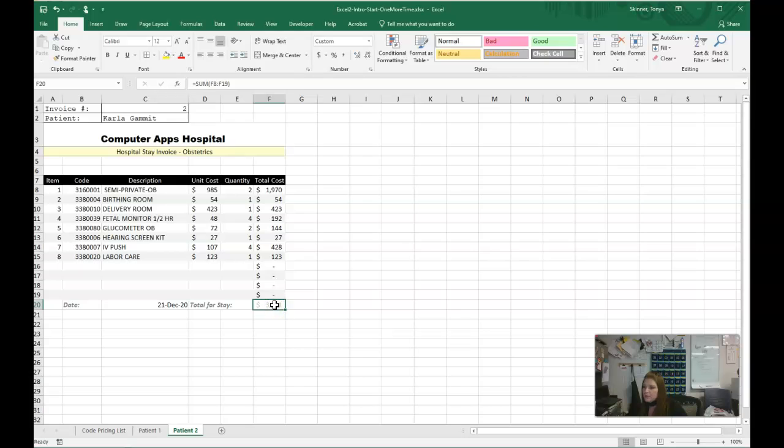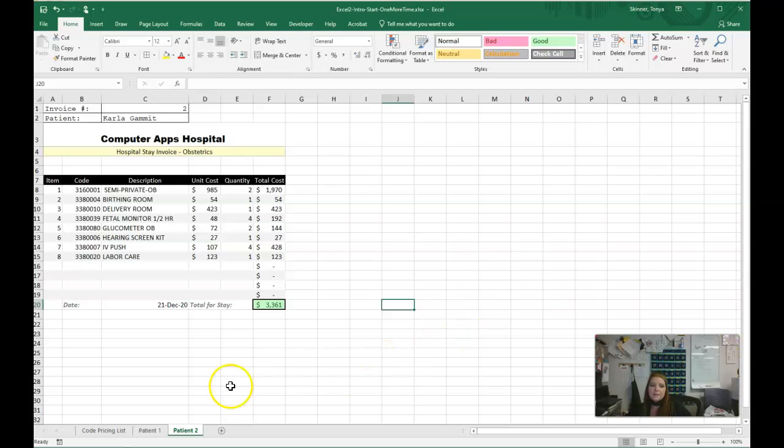All right, 3361 is good. And then we're going to apply the good cell format. So up here under Styles, I'm going to choose the one that says Good. So you'll have a nice green 3361. There is a picture right now on the handout of what this should look like on this Patient 2 worksheet. So hopefully you've taken a look, but if you match me, we are good to go. So we are done with the first page.